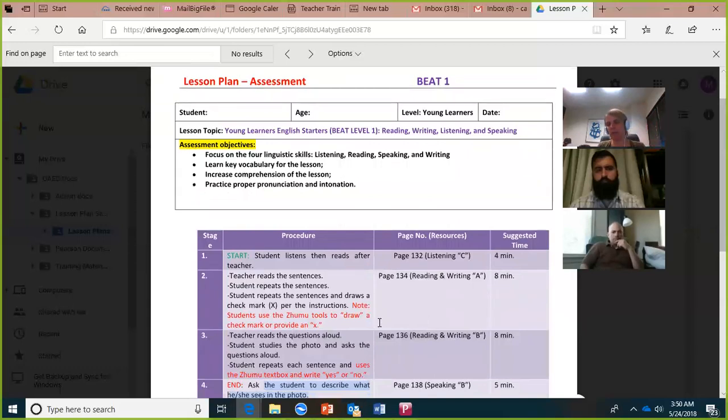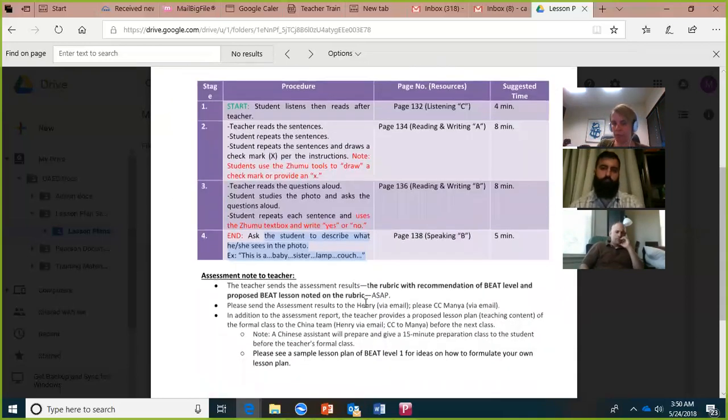Then you use the rubric to place them. If they do decently, you know that they either should stay or maybe they should move to the second level, because they did well in the areas ascribed to the first level of Big English.